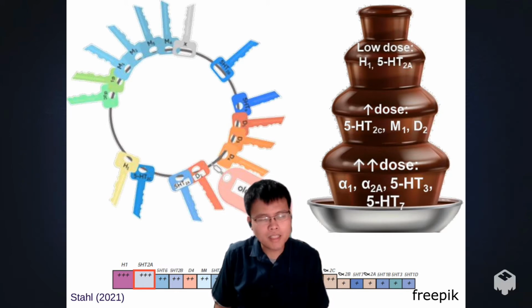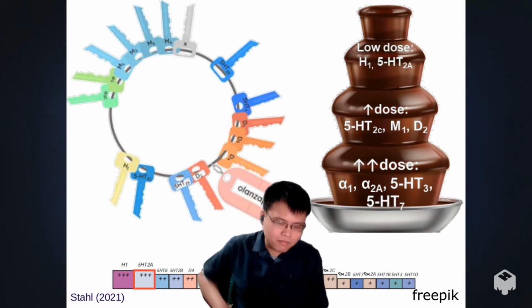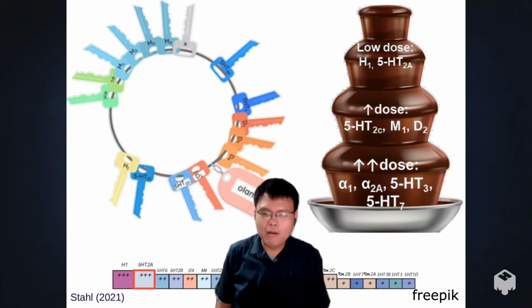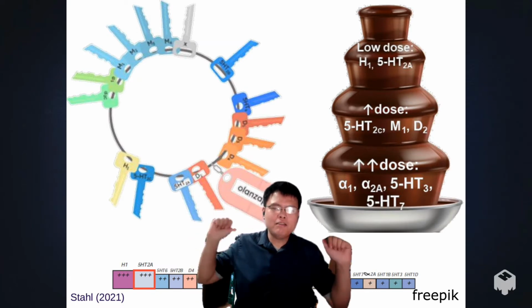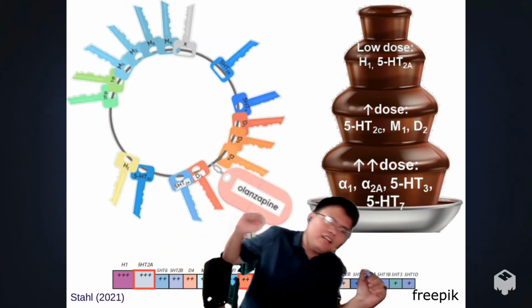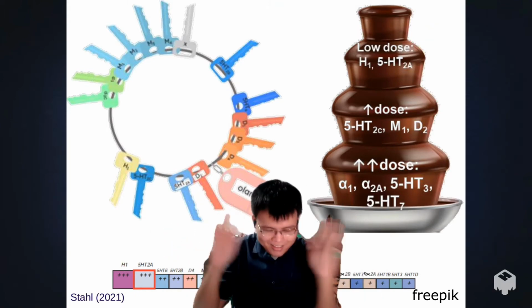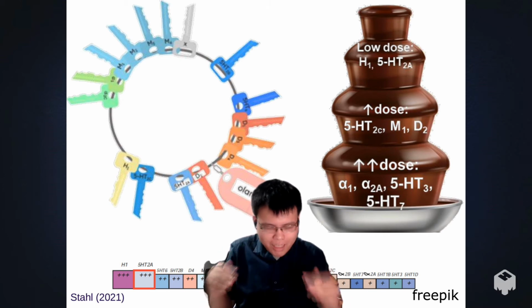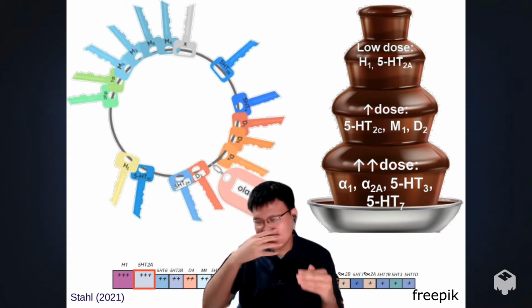Well, some, not all. So how do some of the second and third gens differ in that respect? The key there lies in the other receptors. And as you can see behind me, if you check out stalls, they bind to a lot, really. But we're going to go at it one receptor at a time. Okay, let's start with one receptor at a time. So how does the song go?